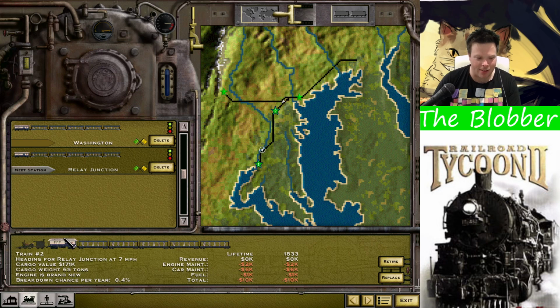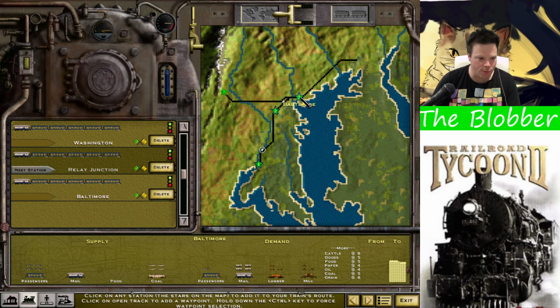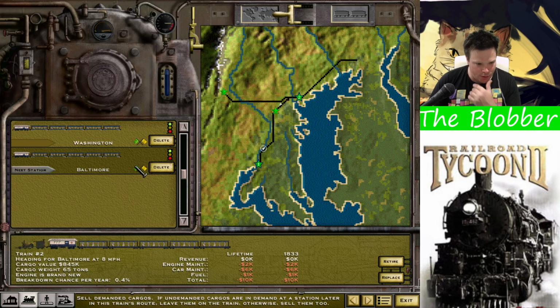For some reason I didn't count the mail. What we could do is stop here, pick up some of that wool, and then deliver it to the city. Not that either of these cities want wool, but it would prove the point. So we'll get rid of it and go back to what we're doing. But what you can do is use these to control what they pick up and drop down.